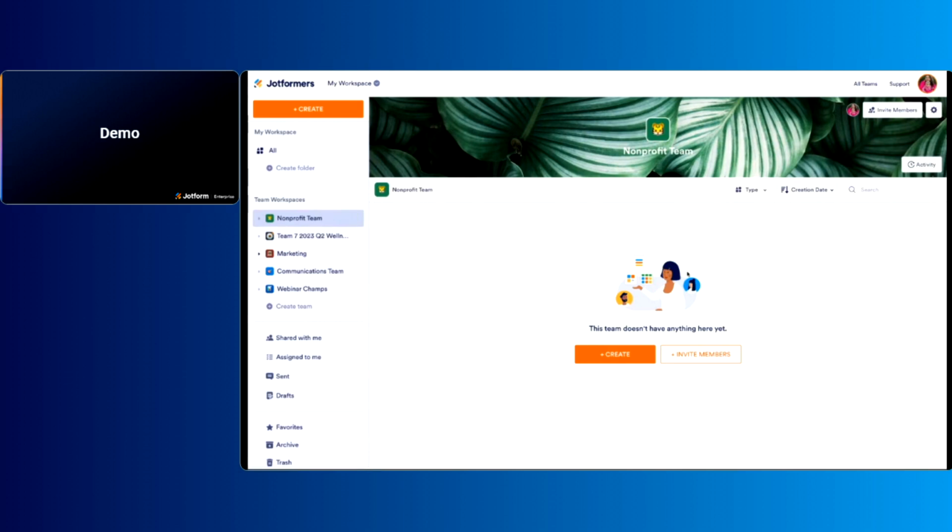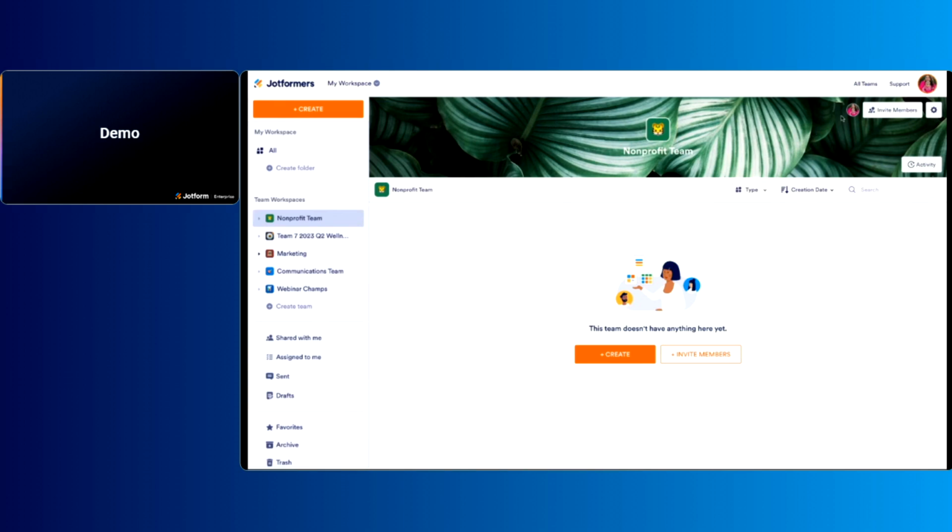Now, when it comes to team settings, by default, I am an admin for the team since I created the team. So that means that I have full control over everything that happens in this team space. That means as far as assets, so forms, apps, etc., I can add, I can delete, I can change whatever I need to do with those. I also have access to all of the team settings. So that means adding or removing people, members of the team, viewing people's usage over time, and more. So all of that is in the upper right-hand corner of the banner.